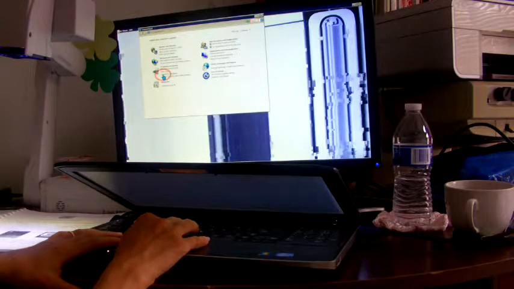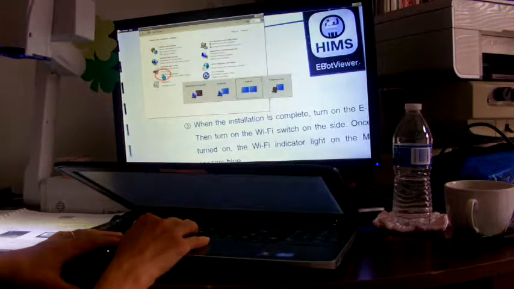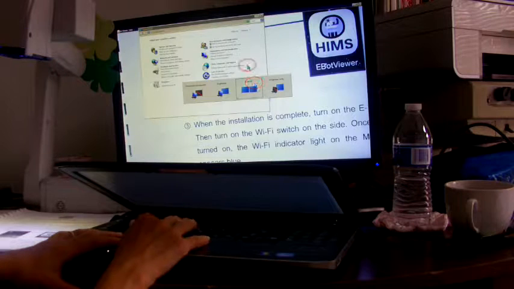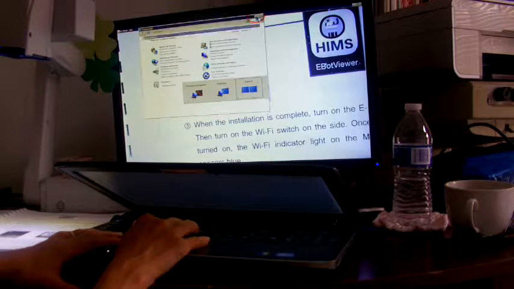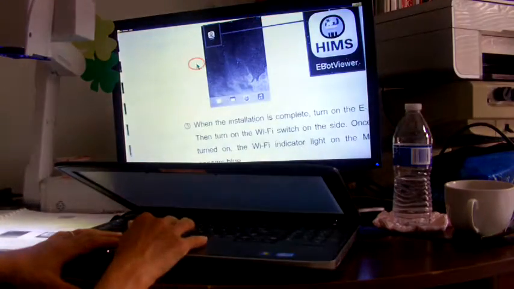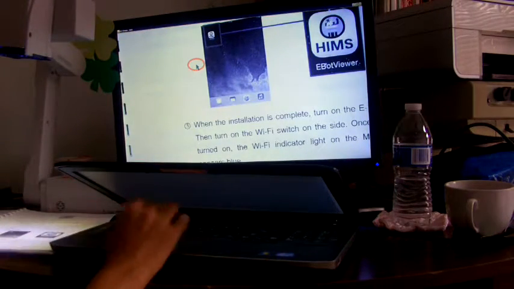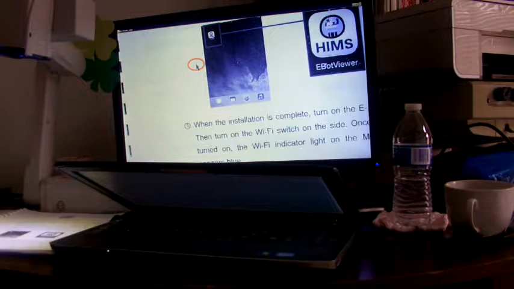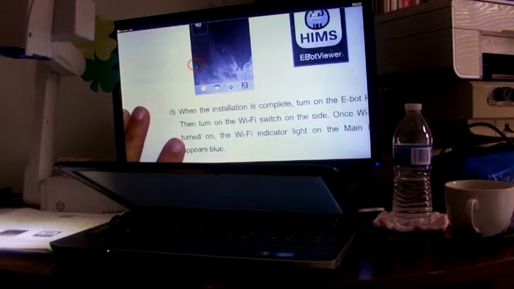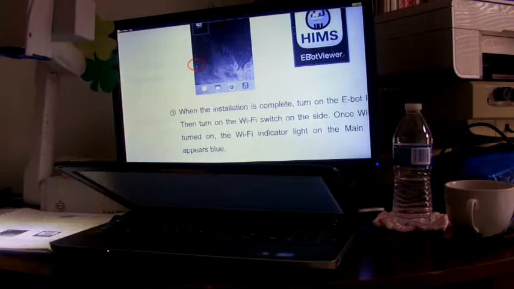What I did is connect to a projector, and what I chose is extend, because that allows me to have one thing on one screen and something else on a different screen. So what I have here is this. So what I'm going to do is capture this. That's what's on my eBot. I'm going to capture it using my remote.